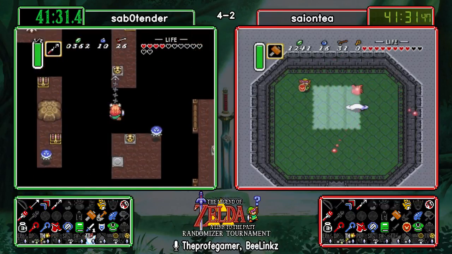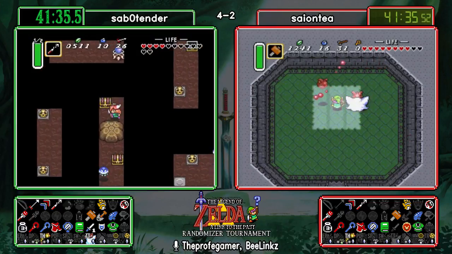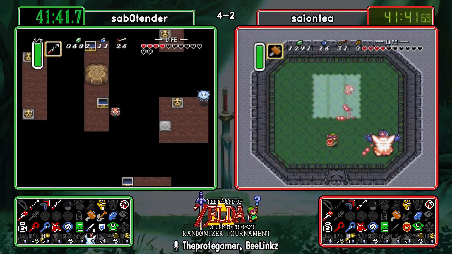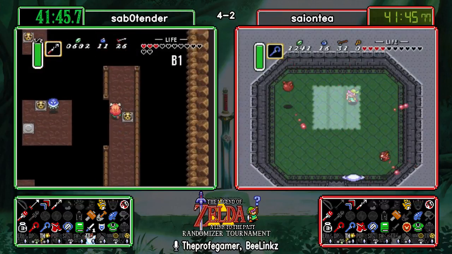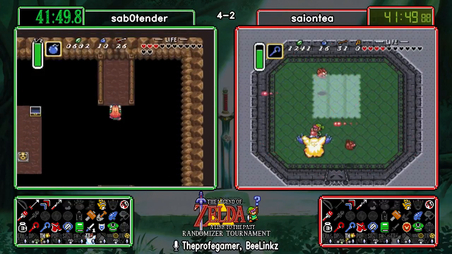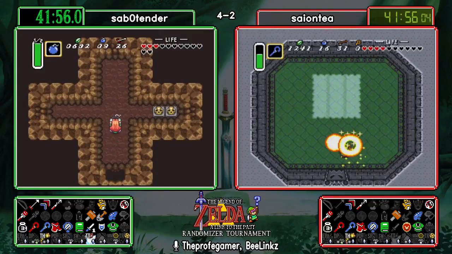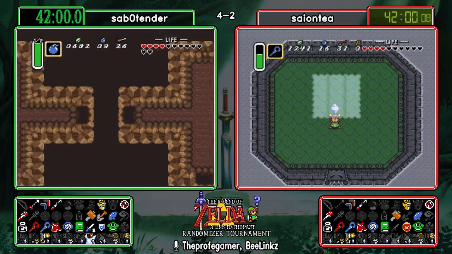Got big 20 here in the Hookshot Cave to start us out. We got big 300 in Hookshot Cave to continue. Another big 20. And we're going to see what this last item is. And this was Money Love Cave. So sab0tender is likely going to go ahead and pick up that second sword upgrade, which will allow him to also check the Ether Tablet and get whatever that item is on Death Mountain as well. So this is going to be quite a lucrative check and routing for sab0tender.